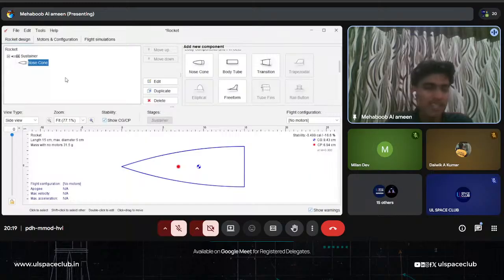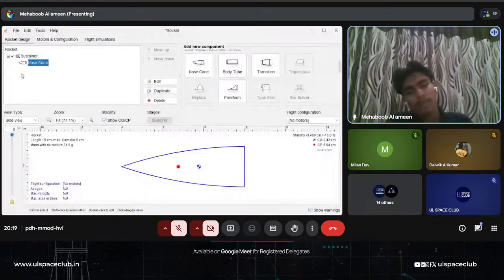Mostly these manufacturers are from America, so we cannot use them here in India because it's very expensive to buy these products from America to India. So we just close this window and we can create our own custom nose cone here.